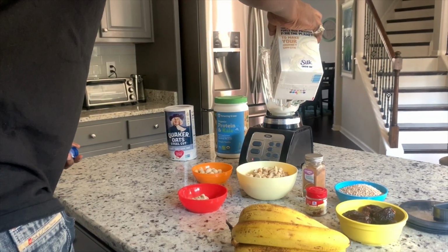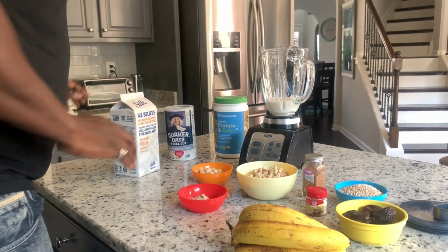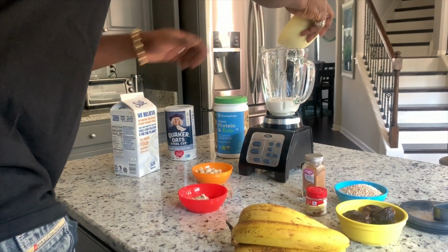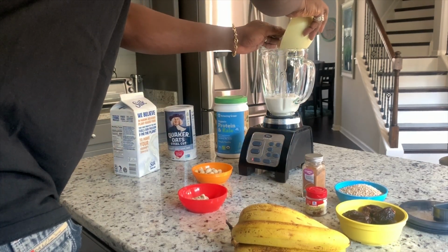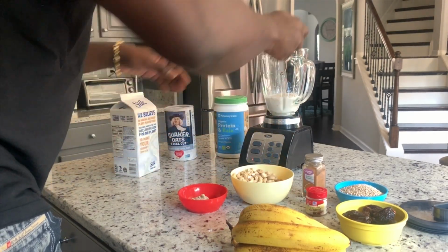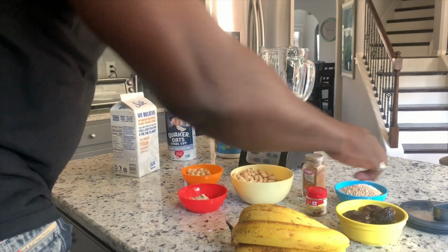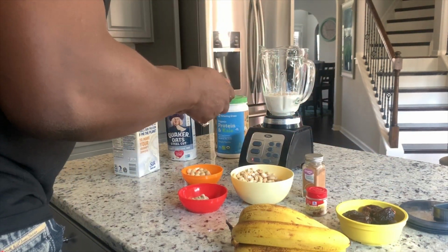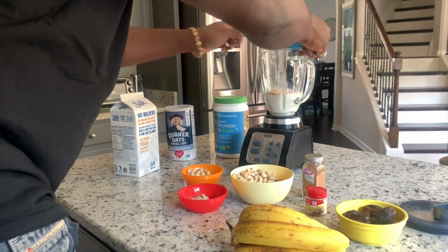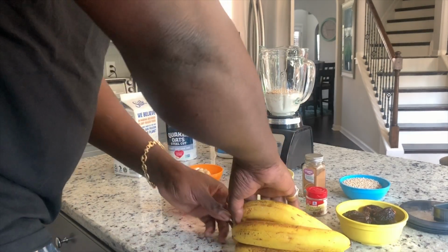So let's start it off simple. Put some milk up in this thing. Put a little bit of that. Got some organic cashews, put a little bit of that in there. Some macadamia nuts, organic, put some of that in there. Steel cut oats, put some of that in there. You ain't really gotta measure nothing. Just put in how much you want. That's how it works.